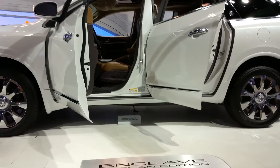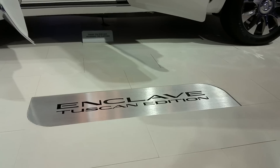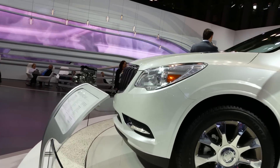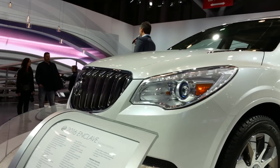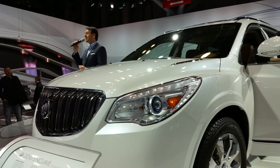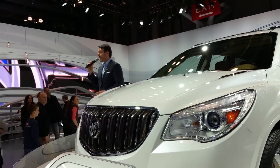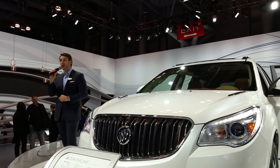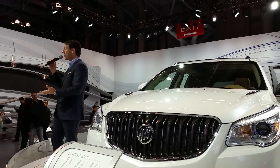This is one of the number one selling luxury SUVs out on the market, and this is our beloved Enclave. But now, with a new distinct expression coming to you for 2016, this is the all-new 2016 Tuscan Edition. It's a beautiful new exterior trim line that we're going to be able to put onto the leather or the premium for you.